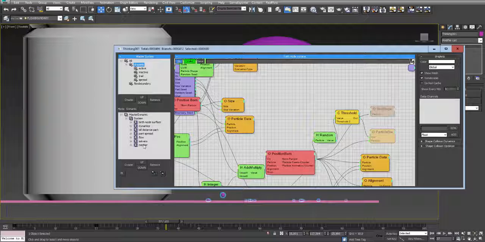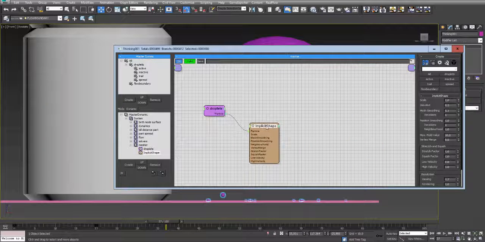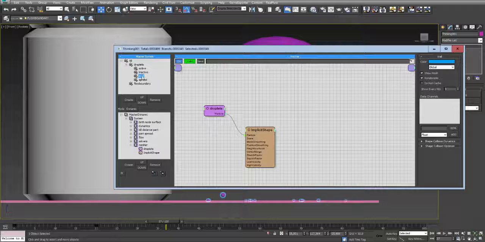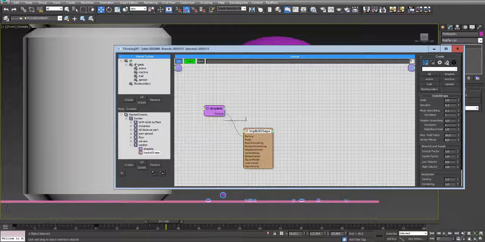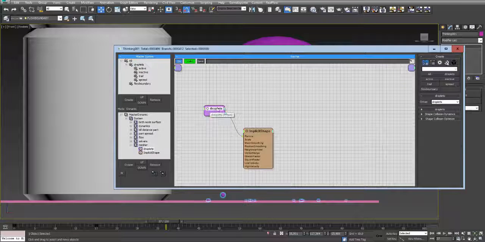Because I'm using the mesher, that is an implicitShape from TP that creates a mesh based on the particles, and I want this implicitShape to affect all the active, inactive, trail, and spread particles. So I use the first group so I can have subgroups, and then I call it droplets, that of course includes all of this. Cool.